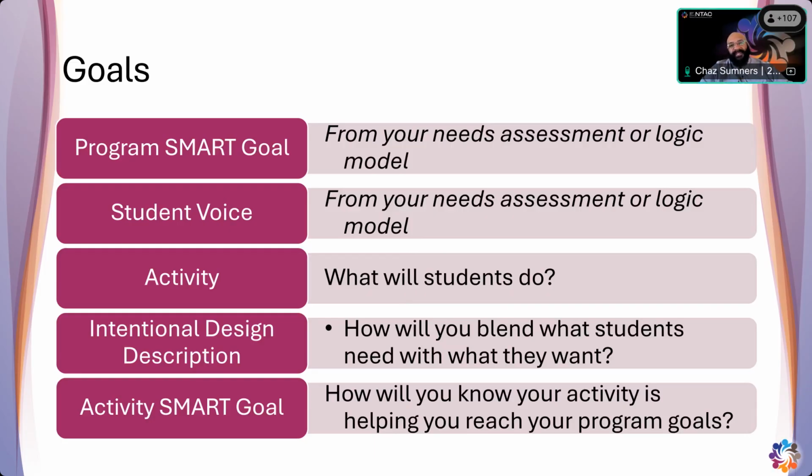And then we have this activity, right? So we have our SMART goal for our program. We know what our students really want to do. So for an individual activity, how do we target an outcome, right? This is where we get to be creative. You're doing a nature walk, a music club, some sort of drama thing, something like that, right?